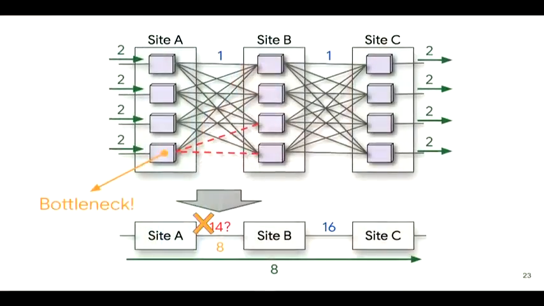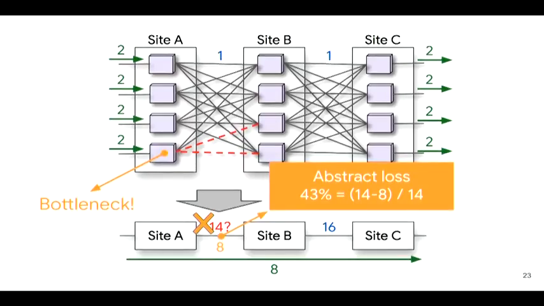And if you think about that, if there are 2 links going down here, can we model this again as the sum of all the capacity from the supernode level? The answer is no, because you will cause severe congestion, where the bottleneck is the bottom router at the source site A. So in fact, you can only admit 8 units of capacity in your abstract topology to avoid congestion. And this is a big loss due to the topology abstraction, 43%.